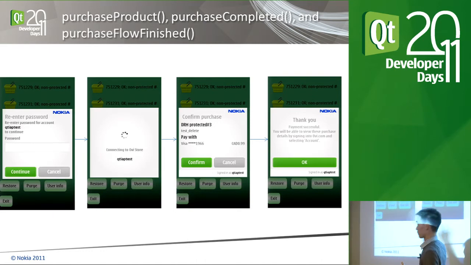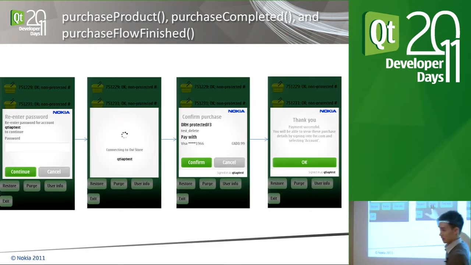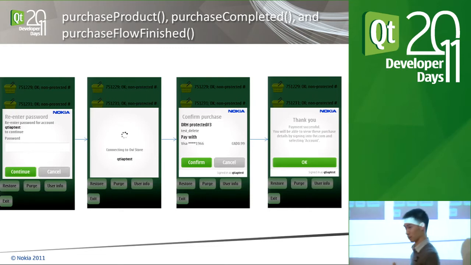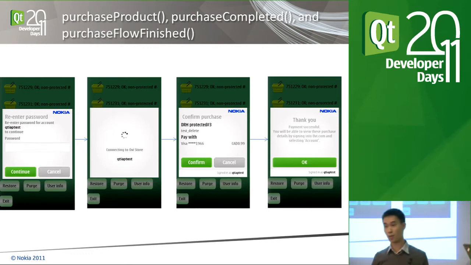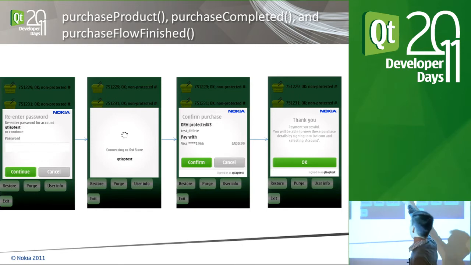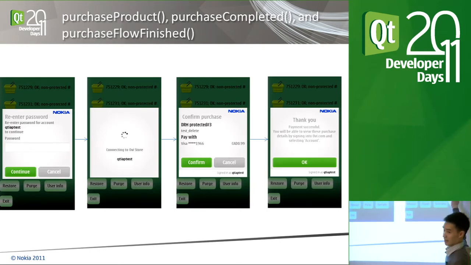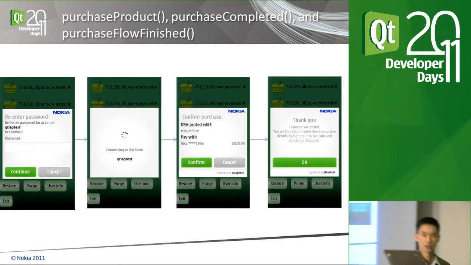So I'm going to talk about restoration in a sec. It's going to display the progress, followed by a confirmation of whether or not the user actually wants to go through with the purchase. And then right here, that's when they get the purchase completed callback. And then after they select OK, then it's purchase flow finished. So that's how it works.